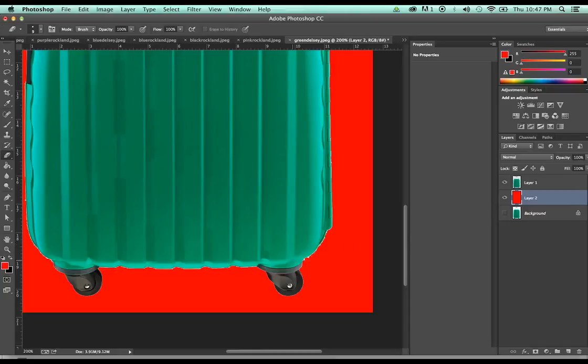If you want to delete those, you can use the eraser tool. Make sure you're on the correct layer. E. Go around. This isn't super precise, but you know what? There wasn't too much that should be corrected, really.